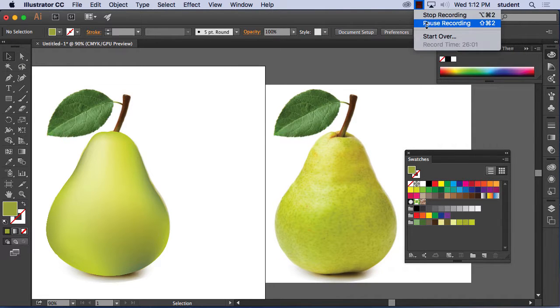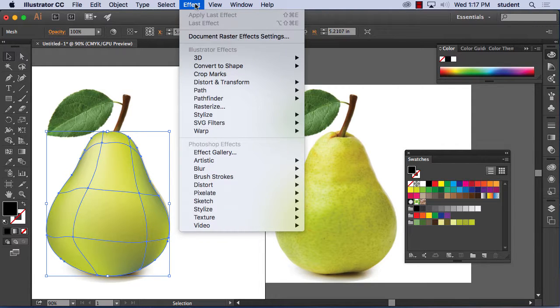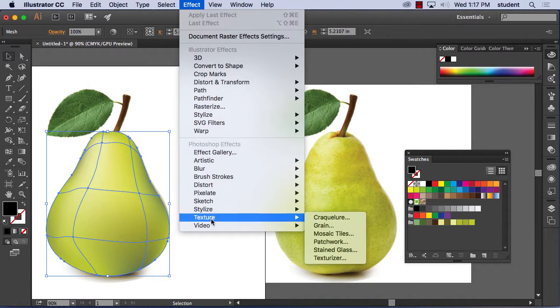Okay, to add textures, how I do it is by using effects. The effects are over here. You'll see there's a whole bunch of effects here. So I'm going to apply one, most likely underneath noise, which is underneath, which one? Pixelate. Pixelate is good. That gives you some dots too. Texture, grain is a good one.